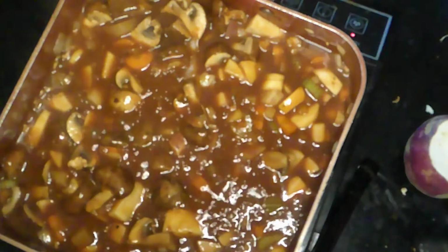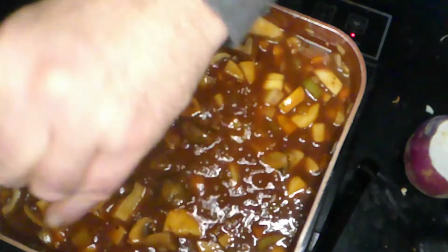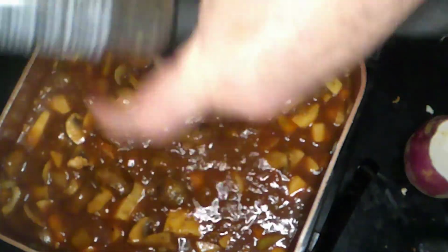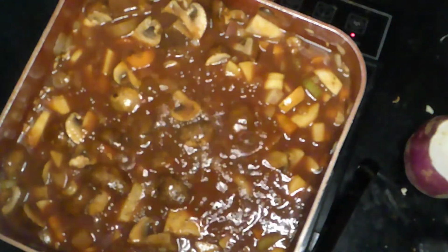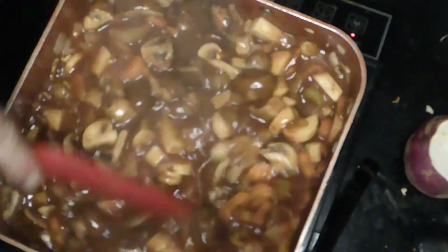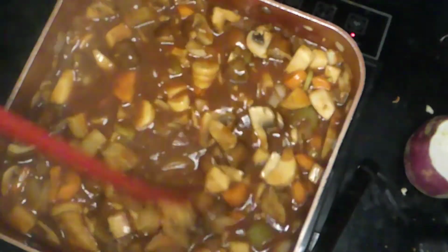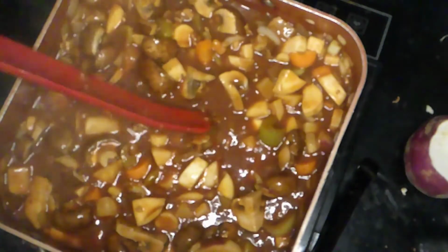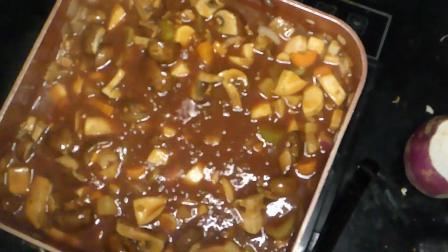It's getting cooked down really nice. Vegetables still need a little bit more time, but let's get some pepper in there as well. Give that a stir. You can see this beautiful dark rich color that the stew has, just like a traditional Irish stew.